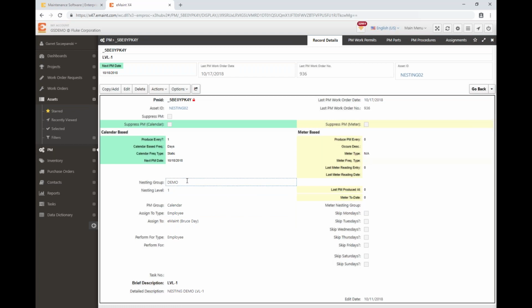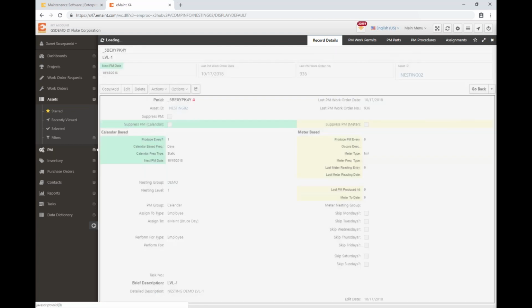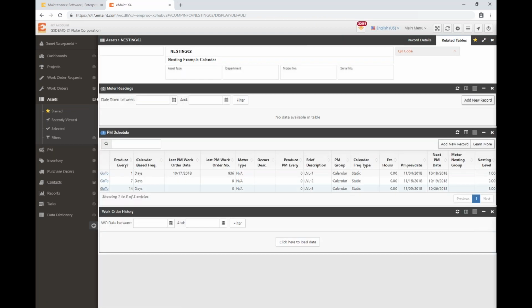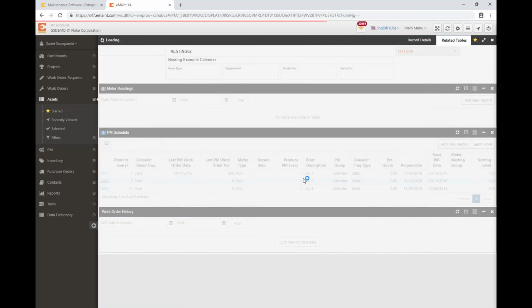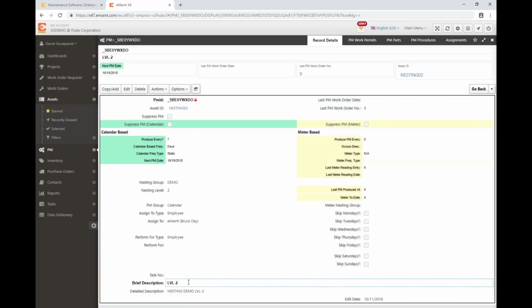I've set it to demo, and I've made my nesting level 1. I followed the same naming convention as I did in the meter-based example. My brief description here is level 1 because this is the lowest level PM that I have for this demonstration. All right, so let's look at the next one. So here we are. I've got my level 2, and it is a 7-day.